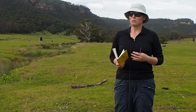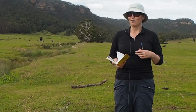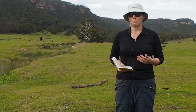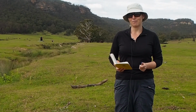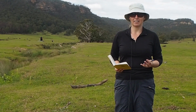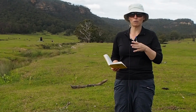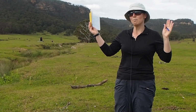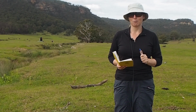It's always best to be drawing your sketch maps when you're out in the field, but before you come out in the field, it pays to be prepared and to already have a good sense of where you are. So before coming out to the site today, I've had a look on Google Earth. I've zoomed in, so I've got a fairly good mind map of what the creek looks like and also what my catchment looks like and where I am relative to key features.